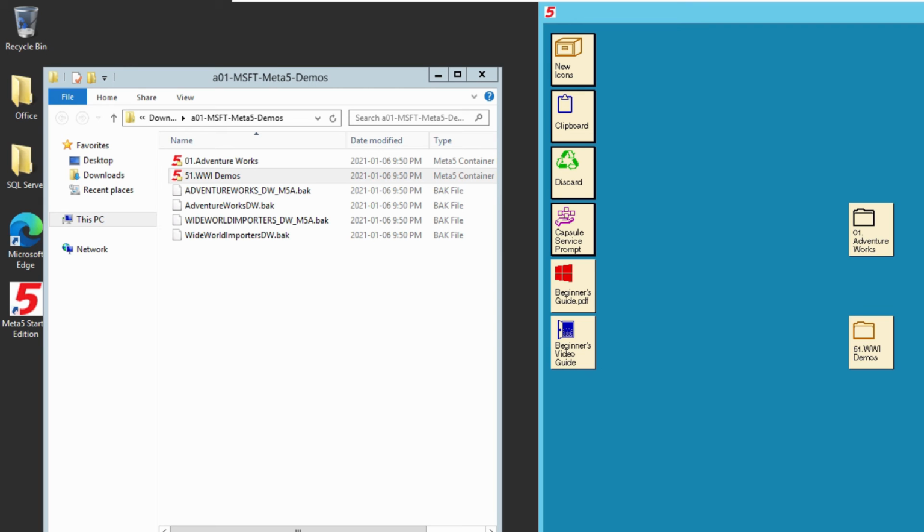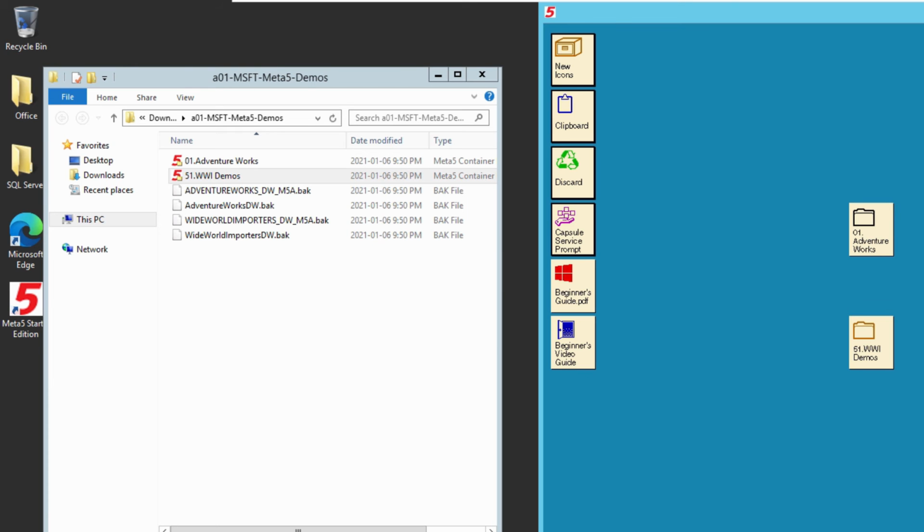Please note that the ODBC connection must be created on the same desktop that is used to install Meta5 Starter Edition. If you install Meta5 using a different desktop to the desktop you used to create the ODBC connection, Meta5 may not be able to find that connection. You can always check by reviewing the ODBC 32-bit connections administration panel. So by this point we assume you have created the two ODBC connections. This will be as per the blog post, HD0001, How do I create an ODBC connection for Meta5?